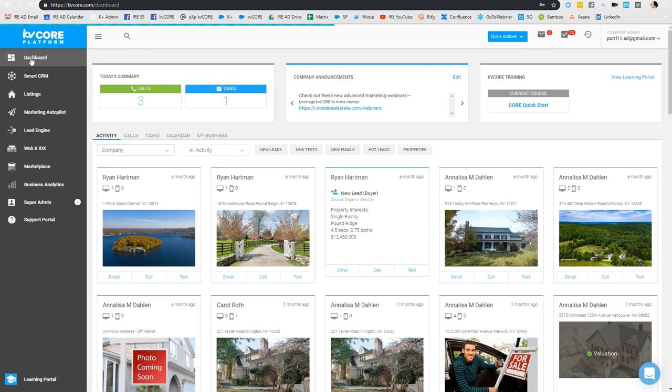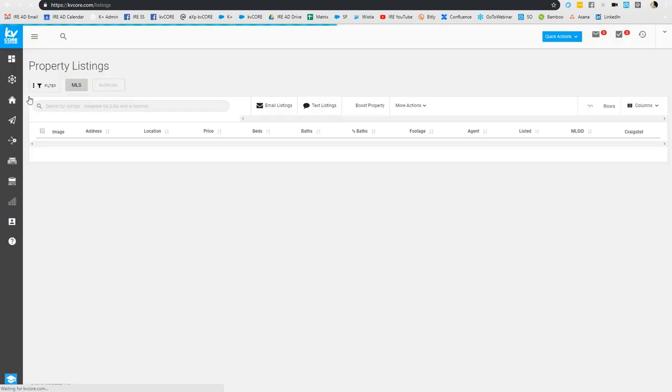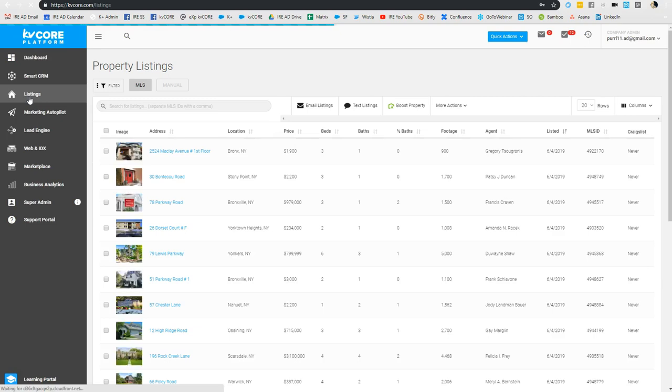Now we've come to the part where we're going to create a custom text code call to action as part of our lead generation efforts via the KV Core platform. First, we need to find our listing MLS ID, and it might be a good idea to have some listing details in front of us as well, because that's where we're going to find a link which will lead us to the listing on our own domain where we want to send people.